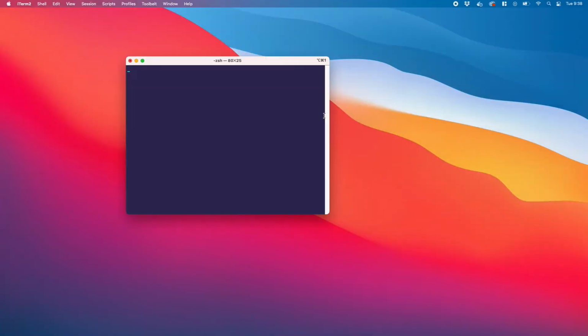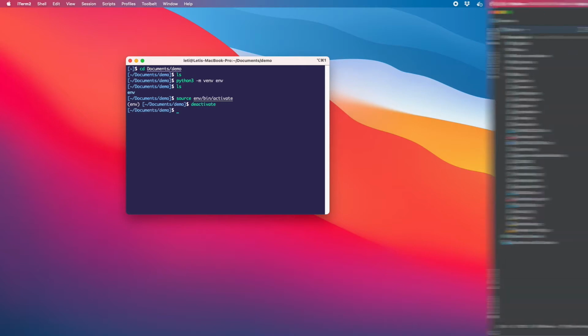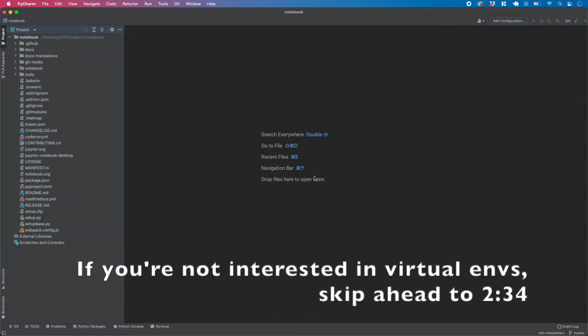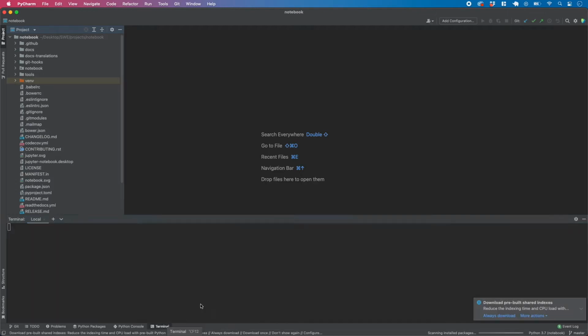Okay, so the first thing I'm going to talk about is virtual environments for Python projects within PyCharm. Traditionally, you would use a tool such as virtualenv, and you would use it to create a directory within your project that would house your environment, right? And then you would kickstart the environment or deactivate it when you're done with the project. With PyCharm, there is a very easy and convenient way to set this up in a way that it'll automatically kickstart the environment every time you open up the project.